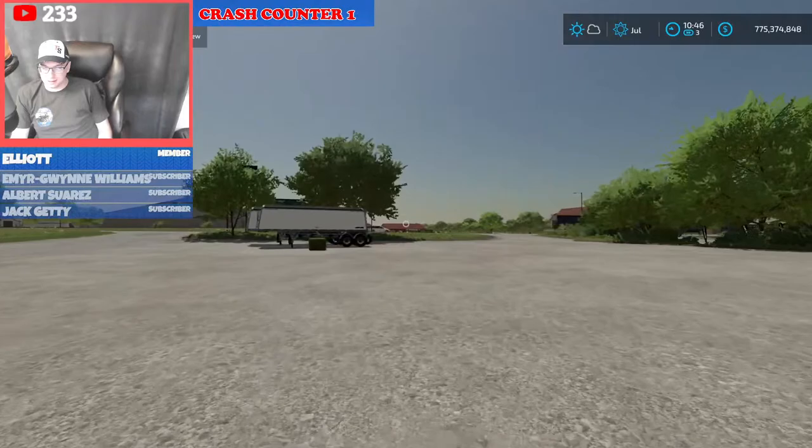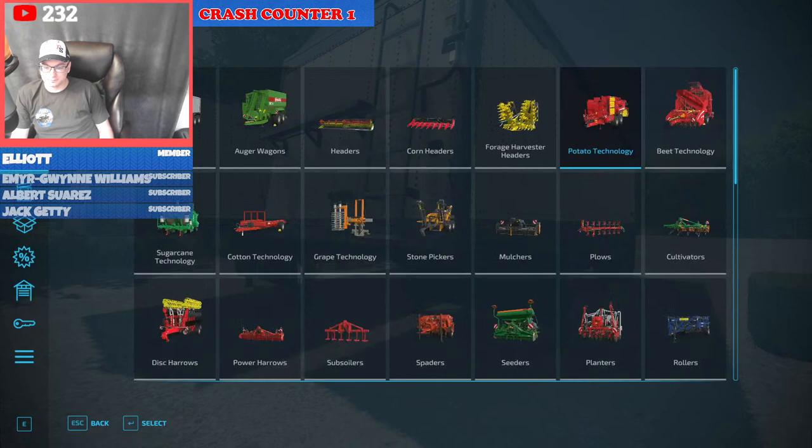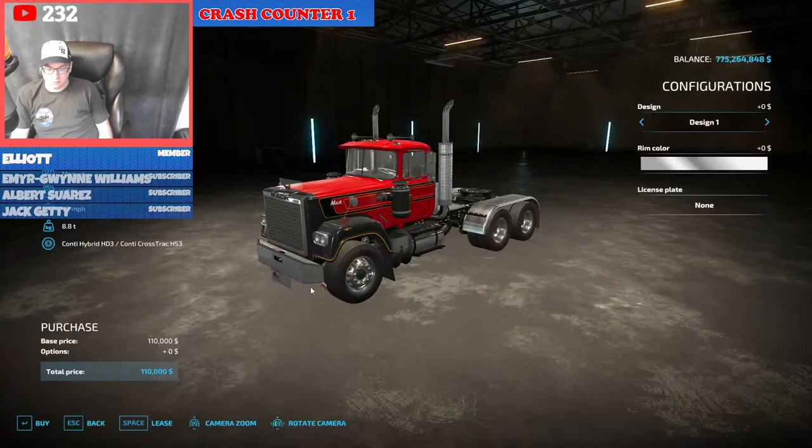Now, these trailers I've been trying to get rid of, they're leased, but they don't show up. So I have had that glitch here. They don't show up as leased, and it still bills me for them every day. So that's actually... Let's buy a truck. There we go, we'll try this out.